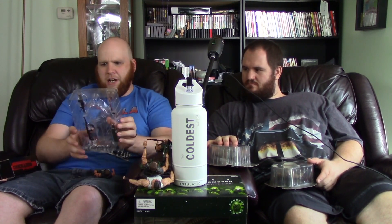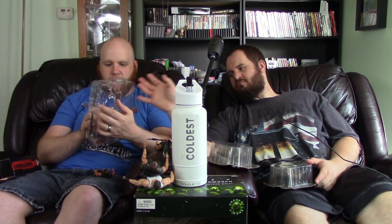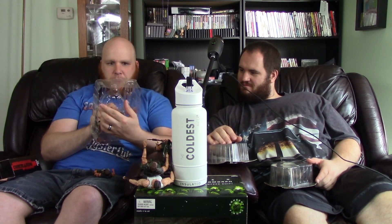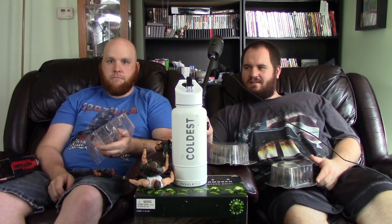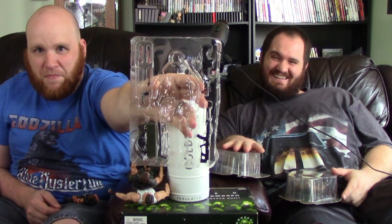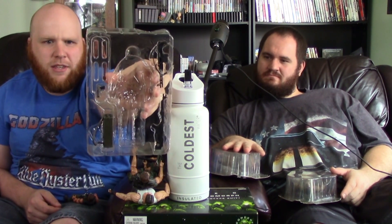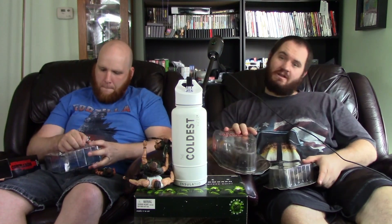He does come with the greatest weapon right there. You can make a custom Resident Evil with the rocket launcher — yes! And you can put missiles into it, oh that's neat. All right, I guess we'll zoom in for a second. There's the accessories — there's what looks like an AK, some kind of light machine gun, the missiles, the hand cannon, the rocket launcher. I'm curious to see how the missiles work.